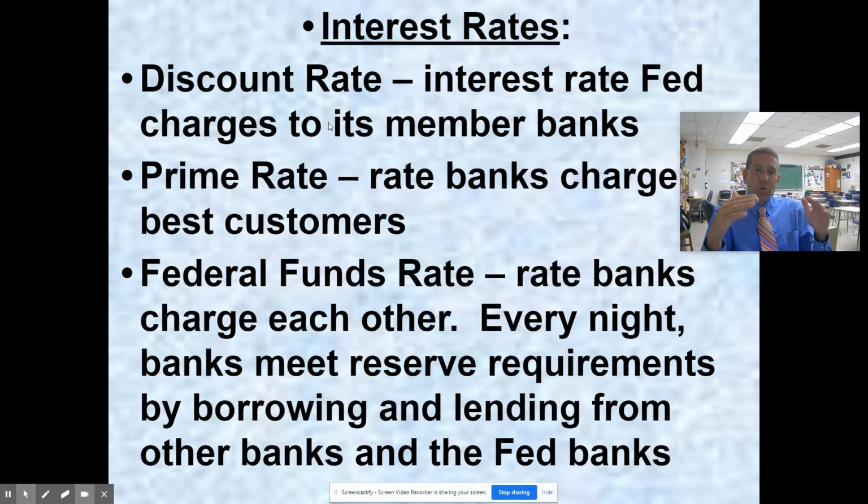If the Fed told UMB, hey, we're charging you 5% on this, then literally that $100,000 has a 5% interest charge on it, the cost of money, and UMB takes that 100 grand at 5% interest, goes and hands it to me. What are they going to tell me my mortgage is? I'm going to borrow that 100 grand at how much? I guarantee you it's now more than 5, probably 10, 11, 12% interest. So this gets down to like the 0.25% and sometimes the 0.1% rates, usually quarters.